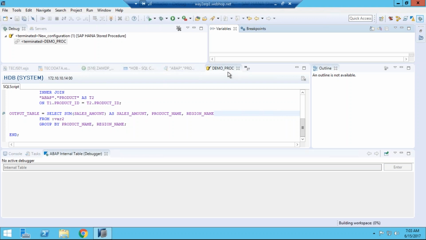Now I'm going to discuss CE functions, calculation engine functions. That is what SAP was recommending four years back. Now SAP is not recommending CE functions.